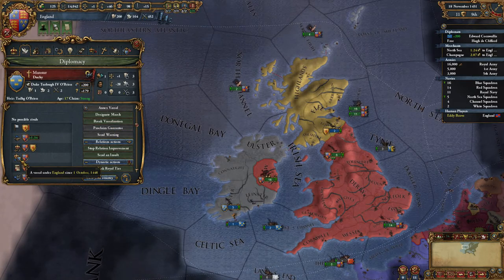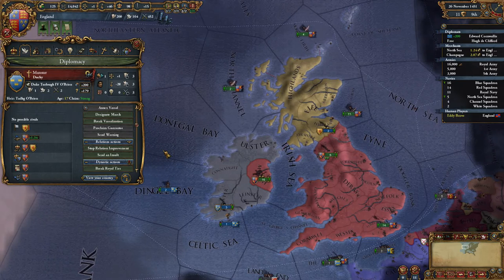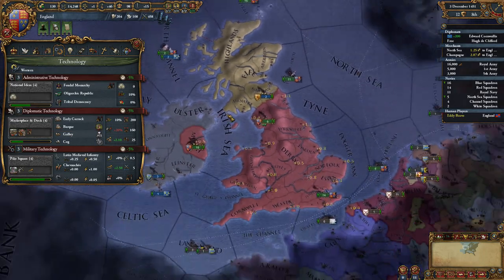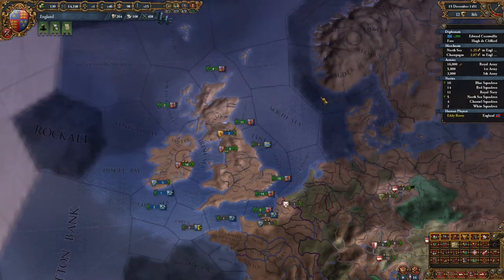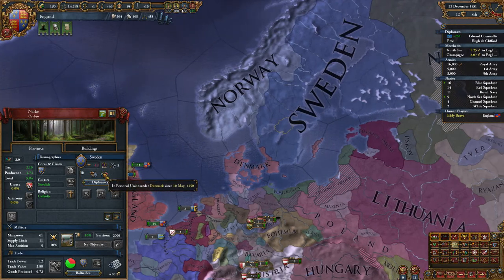Yeah. So we got vassalage in 1448, so in 1458, we will start to integrate them. We'll soon have our military technology, keeping us up to date with other technologies on the mainland, just in case we need to deal with anybody or a strong naval power somewhere else.